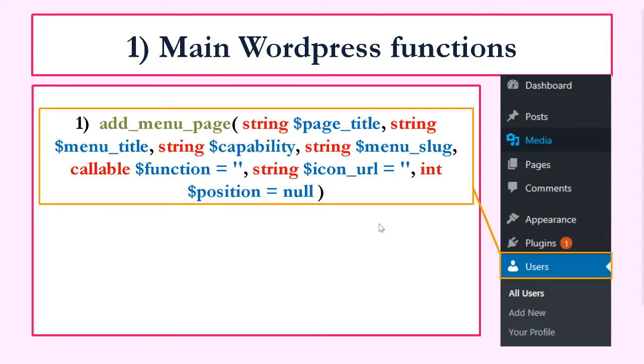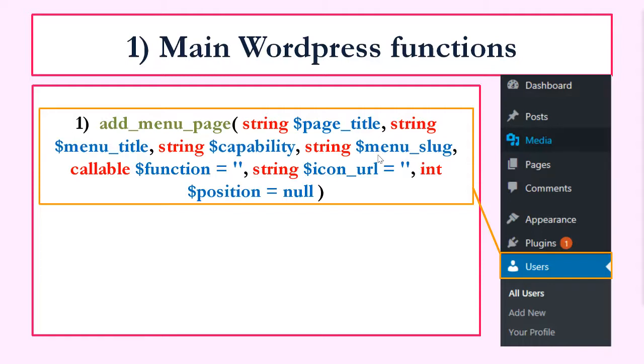The first one is page title. This is what will be displayed in your browser address bar when you click on the menu page. Number two, the menu title. This is the text that will appear on the menu. The third one is the capabilities. This is the access right that the function has. This allows us to give permission to the functions to do all sorts of things in WordPress. We'll be talking about the different capabilities that we can assign a function later on.